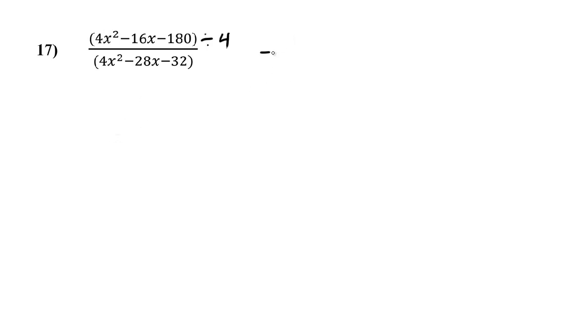So on the top, we're dividing out a 4. So we get x squared minus 4x, 16 divided by 4, and then 180 divided by 4, 45. So minus 45. Okay, so we're going to be dealing with that simplified version of that quadratic rather than this big nasty one with 4 times negative 180, because that is just a nightmare. So that's the top. Let's see if we can do anything with the bottom.